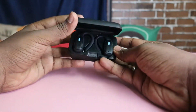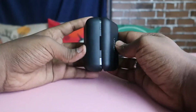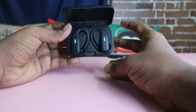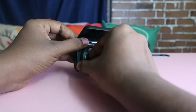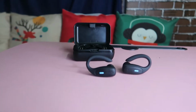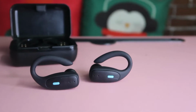And this charging case is actually built to a very good quality, very sturdy, and the build quality is super good. As you see, the charging case door also comes with a very good build quality, and it is super sturdy. The charging case is quite big because of these earbuds. This time the earbud is designed like this by PTron because it's named the PTron Bassbuds Sports. It is built for users who go walking or jogging. The earbud is designed for sports-related persons.